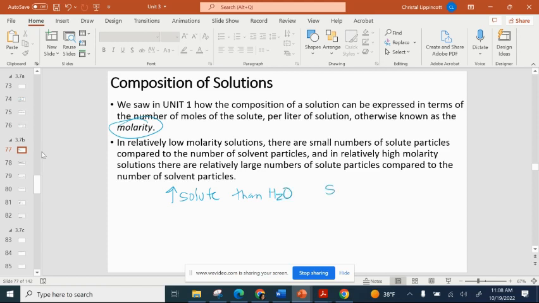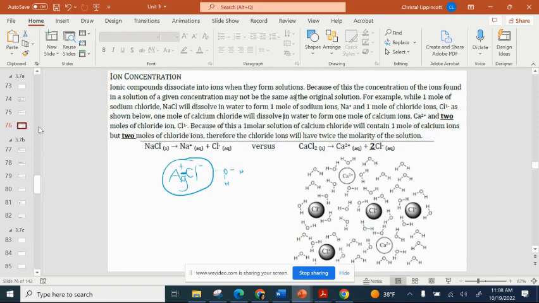And in that case, this would be a saturated solution. Or you could end up with less solute than water, and that would be unsaturated. In other words, if we go back to this diagram, we have extra water molecules out here. Do you see these floating around? They're not around anything. So that's going to be what kind of situation here? Unsaturated.